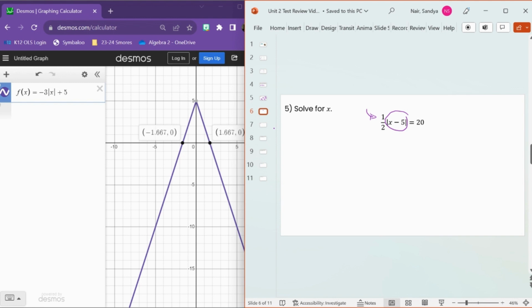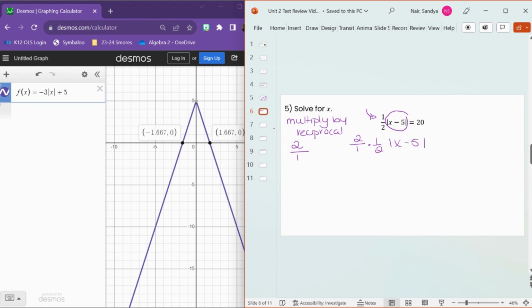Well, some of you may say, well, let's divide by 1/2, right? But remember, we don't usually divide by fractions. What we do is we use this little shortcut and we multiply by the reciprocal, right? Remember what the reciprocal is? We take a fraction and we flip it. So in this case, we're going to turn this upside down. This is going to become 2 over 1. And then I'm going to multiply both sides of this equation by 2 over 1. And that's going to be how I get rid of that fraction.